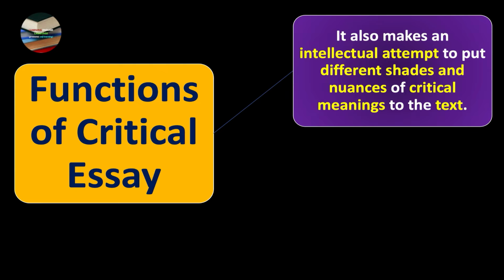That is the idea. We have some more ideas about the functions of a critical essay. It also makes an intellectual attempt to put different shades and nuances of critical meanings to the text. So a critical essay adds a lot of new meanings to the text. In fact, it enlightens the text. Sometimes there is a text which is very abstract, which is not understandable to the common reader. The meaning is very difficult to derive. So a critical essay dives into all those hidden shades of meaning and brings out the idea to the reader in a very critical, objective manner. That is the idea. We have the next.